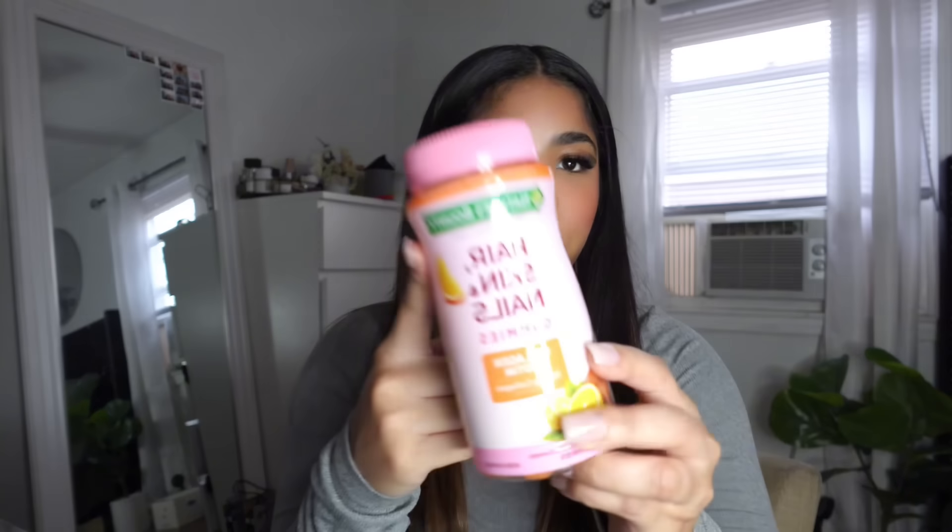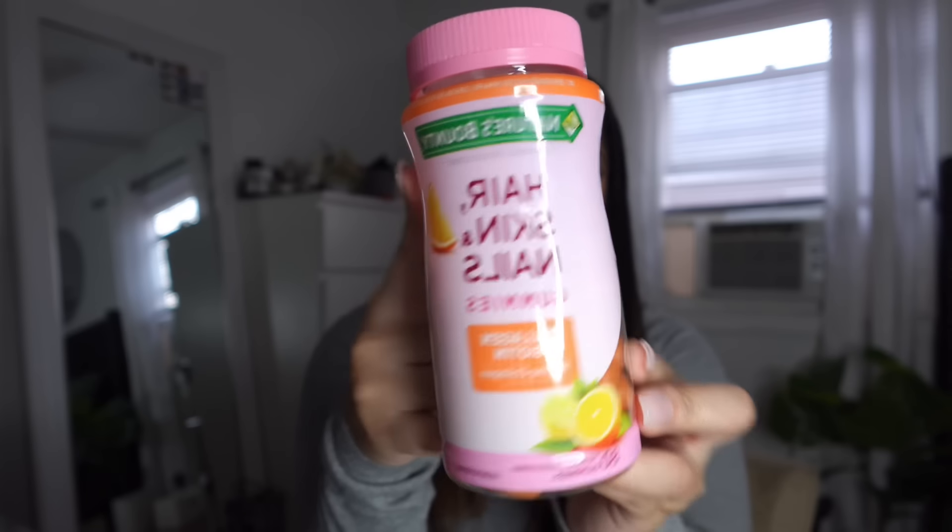Moving on to vitamins. This vitamin is one of the new ones I bought for this vlog. I've been wanting to find one for hair, skin, and nails for a long time, but every time I try to look for one with a good flavor, there's never one around. Thank God they had this one in orange — I grabbed it because they do always have the strawberry one but I don't like that one. This one is just new to my collection.